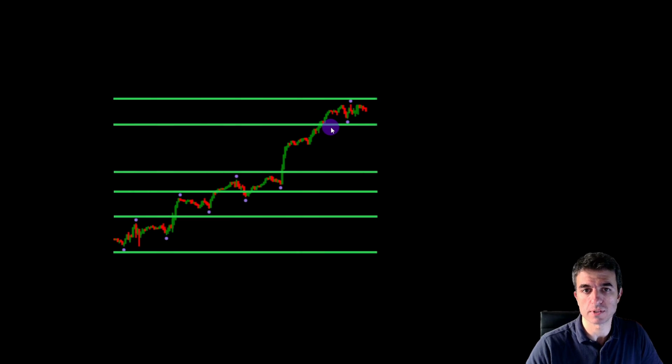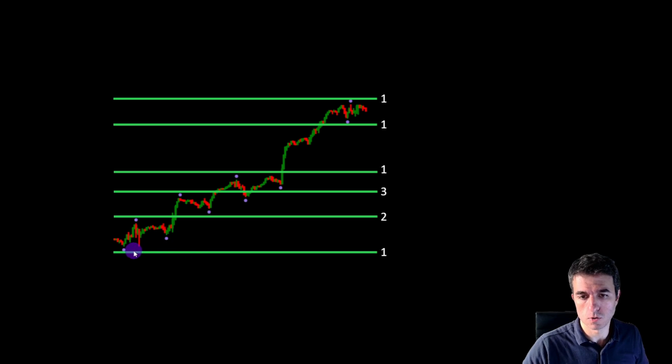Then we will plot support and resistance levels, and we will count the number of times the price bounced on each of these levels. And we do this so we can assign a strength score to each of those levels. For example, the zone was touched by 1 point right here, so the score is equal to 1. And this one is touched by 1 and 2, one for resistance and another one as a support level. So we assign the score number 2 here, and then 1, 2, and 3 for this part, and so on.